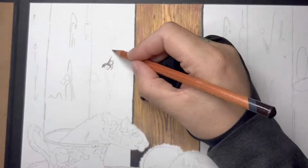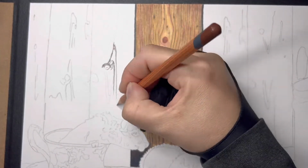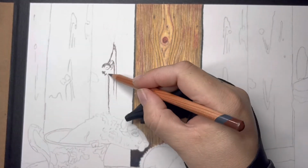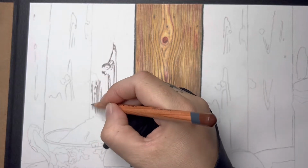I mean, I change things up as I work, so everything's not going to be based off of the reference photo entirely. And the reference photo for this I did get from Pixabay, and it is in pieces. What I'm saying is that I had an idea in my head that I wanted to do.